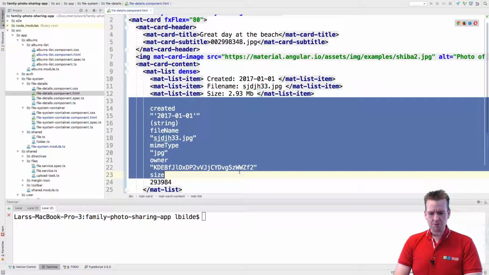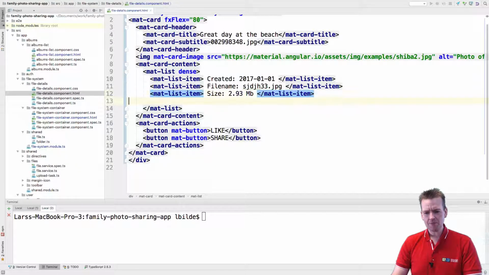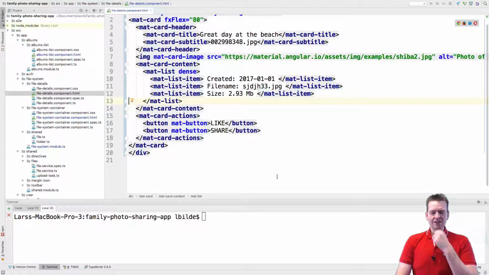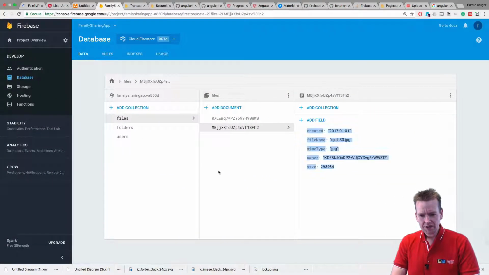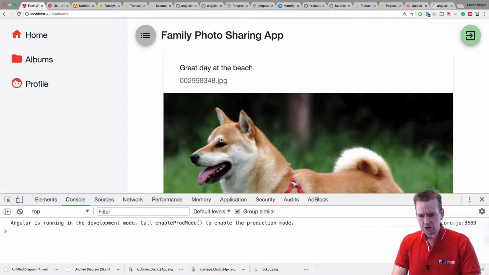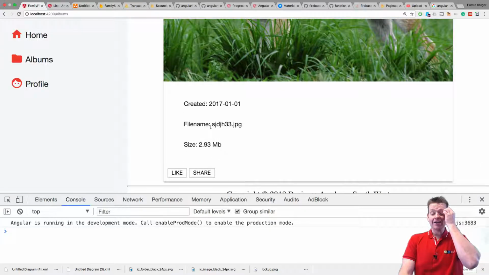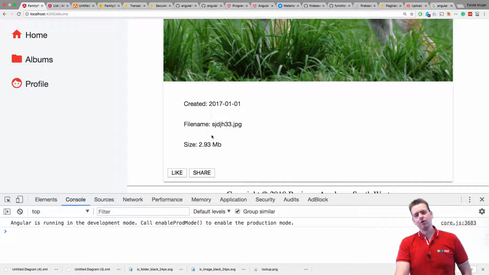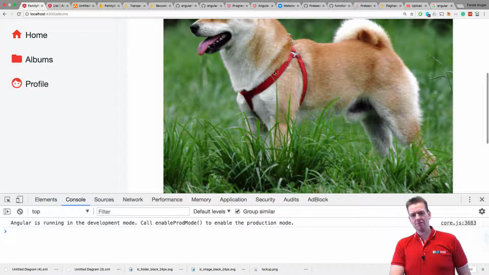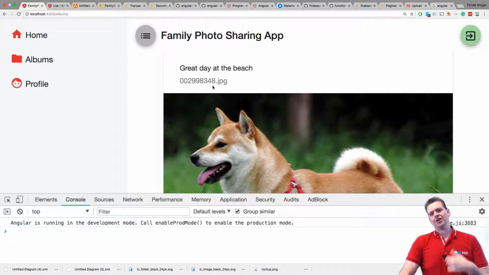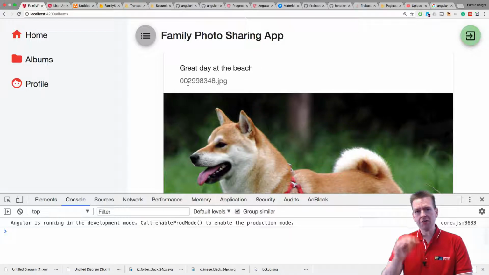So this is kind of going to be my file list that I want to display. There we go. Let's jump back and have a look at how this starts to show up now in our UI. And yeah, we can make it look shinier later on if we want to. But at least now we have some metadata, we have some image, and we have some kind of an overview, a display name and stuff like that. Now all of this is just hard-coded right now, so we need to grab that data from the database soon.